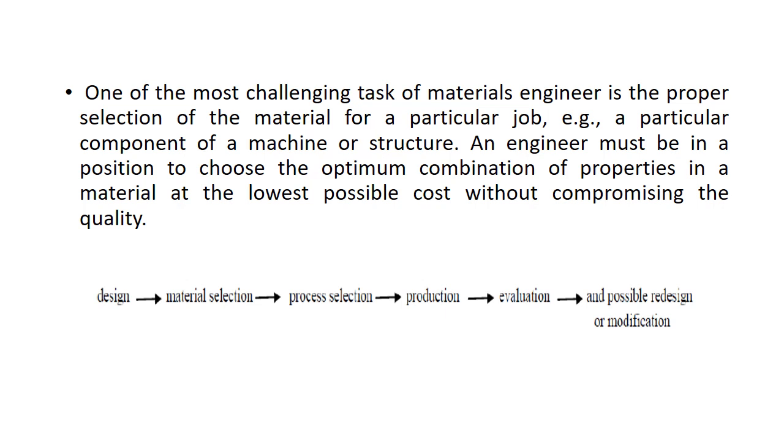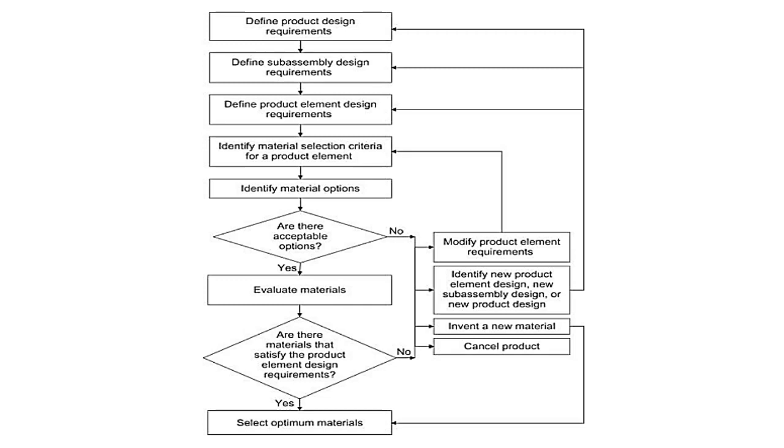Next, we have to identify the candidate material. In candidate material selection, we use the material selection criteria to rule out materials that will not satisfy all the material selection criteria. When evaluating whether a material might be appropriate for an application, be sure to consider the material's range of values for the property of interest. Step number 4 is to evaluate the candidate material.